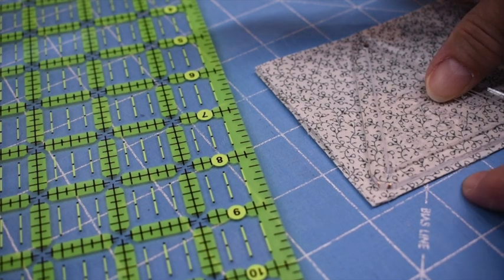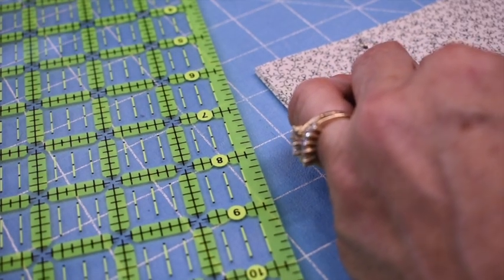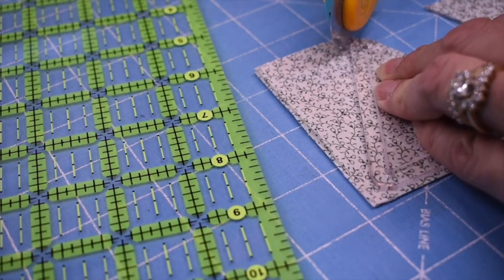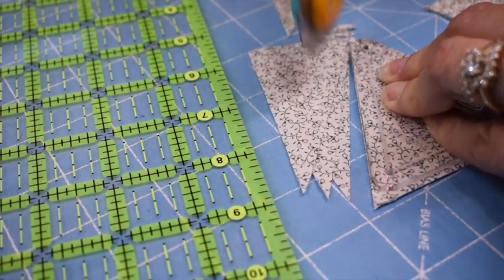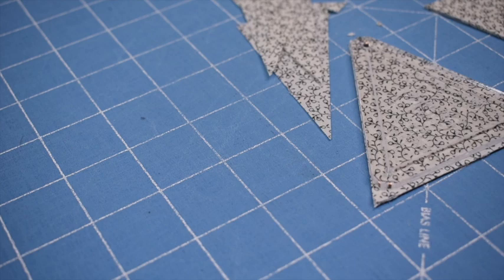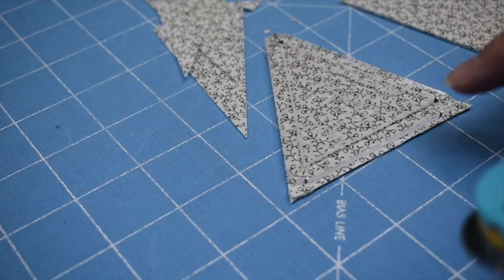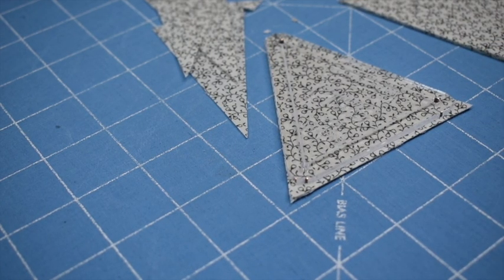I'm going to lay the template here on the strip and then just trim around it. I can pull that first set away, trim, and then I've just got to rotate the mat so I can trim off that bottom edge and those corners. So that's the way that I would be able to quickly cut all the shapes I need and have them all going the right orientation. Hope that little tip helps you out.